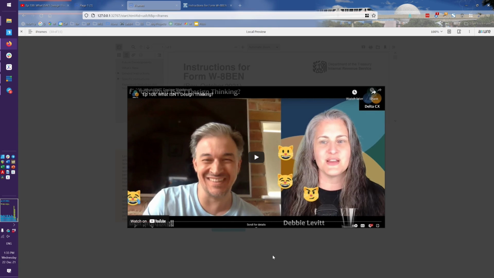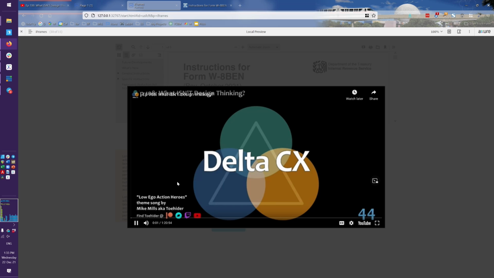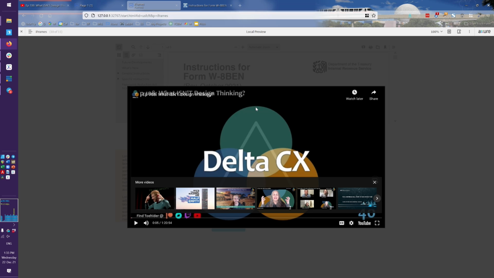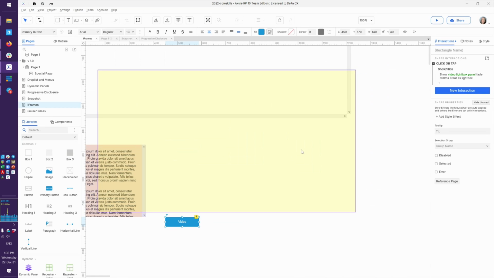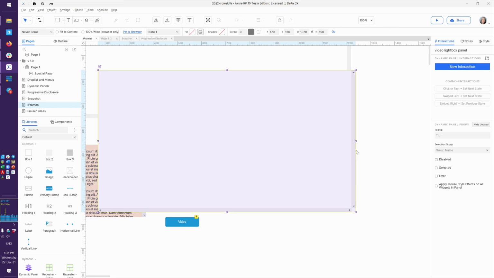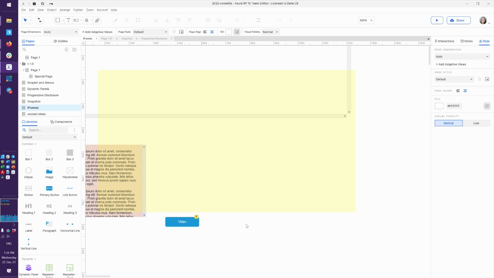And the cool thing is that it will automatically size to whatever size you made that iFrame widget. So if you need small videos and you need a whole bunch of small videos on a page, you just make that widget smaller. It also has all the controls here, so we can actually run this right now and it will function as a real YouTube video. Chances are you can embed things other than YouTube videos. You could certainly put in Vimeo or whatever will give you appropriate embed code that you could use in this place.